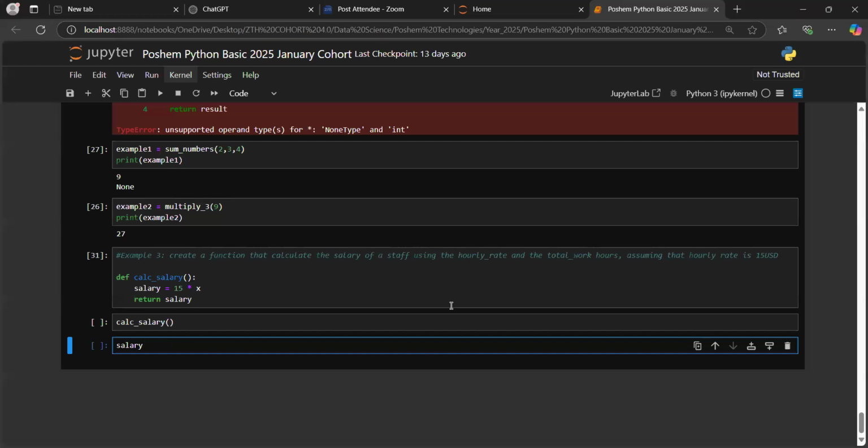Sorry, I don't understand what you are equating to 20. Are you creating a function? Okay. Bracket open. You open a bracket 15, which is the hourly rate per hour. Then you print salary.